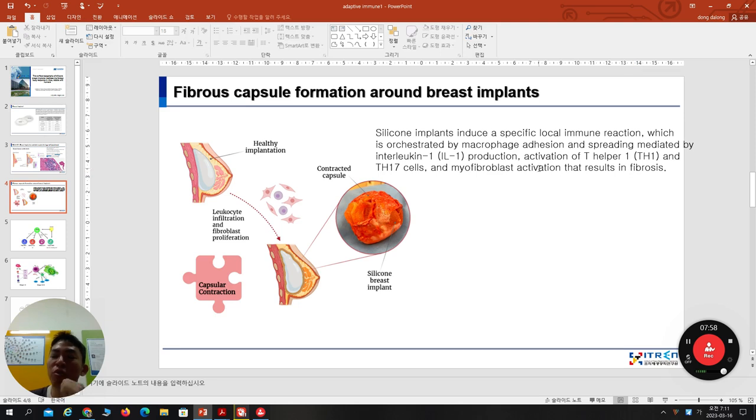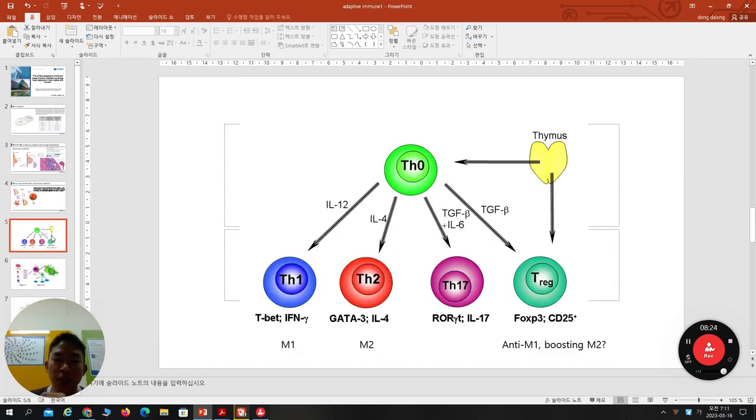One is macrophage is involved. The other one is TH1 cell, which is heavily activated under M1 inflammation condition. TH17 is another inflammatory T cell. They are highly detected, but there is no systemic study about this capsulation from the different surface roughness implant. And then before going to the paper, let's look at our T cell.